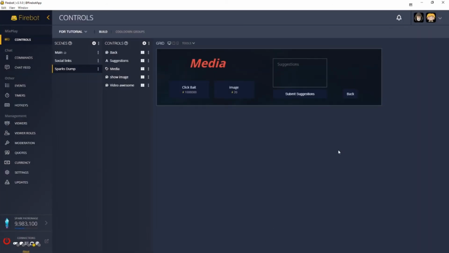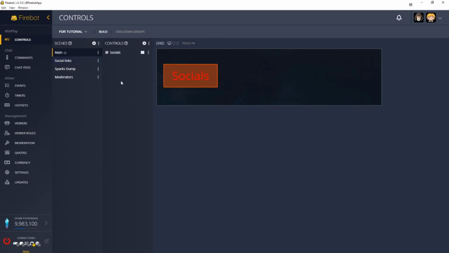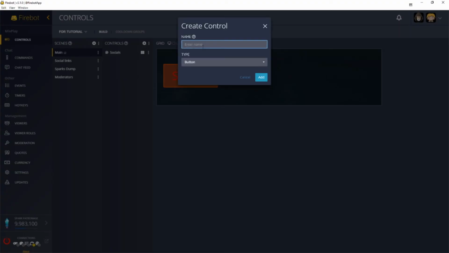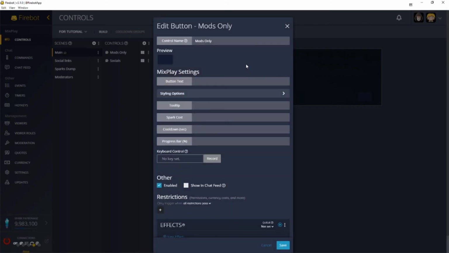Done. Easy. So next, I'm going to show you if you want some scenes just for moderators. Back on the main, I'm going to create a new control called mods only. Add the button, add it in, drop it somewhere over here, edit control.